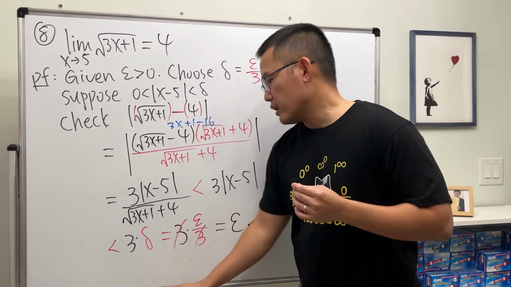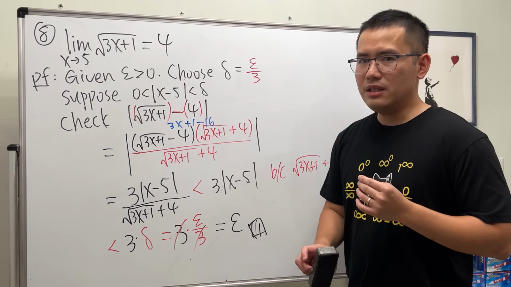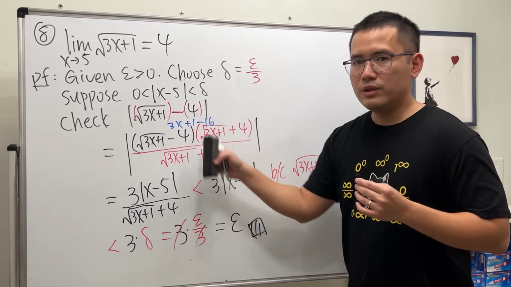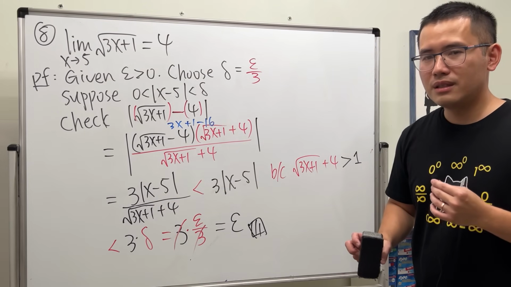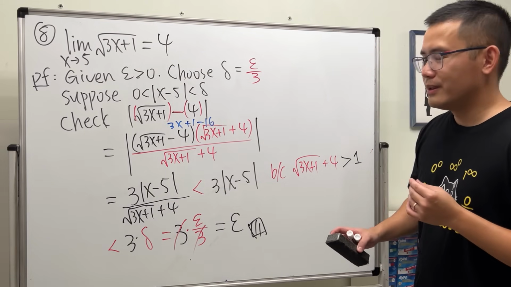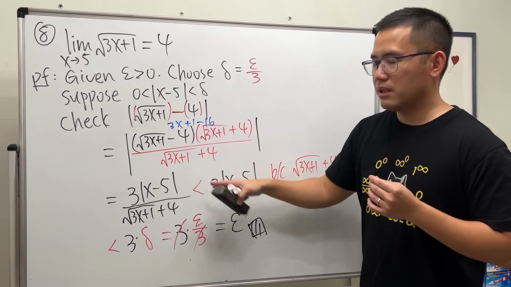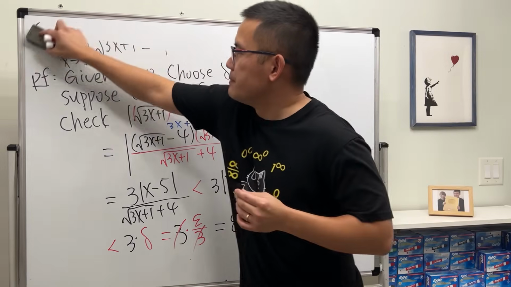And you might be wondering, what if this is minus? But let me tell you, actually think about it. Will this happen if this is a minus? When we're doing these kind of things, can we get a minus on the bottom? Think about it. The answer is no. Why? Because this is always a subtraction, so the conjugate is always a plus, so not possible. All right, number 8.